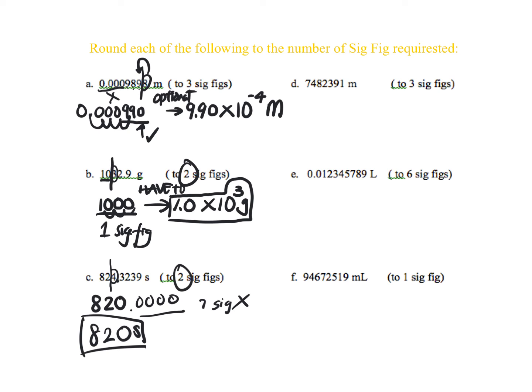Okay, so next one for 3 sig figs, 4, 7, 8, draw a line. 2 is less than 4, so I don't round up. 4, 7, 4, 8, that would be 0. Placement 0, right? 4 of them. This is correct. And if optional, just as a practice, you want scientific notation, 7.48 times 10 to the 1, 2, 3, 4, 5, 6. 6 power, right? It was a big number, and you change it to a smaller number, so you need to times a big number to change it big.